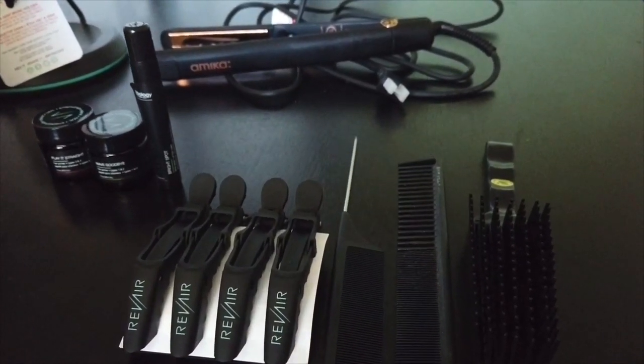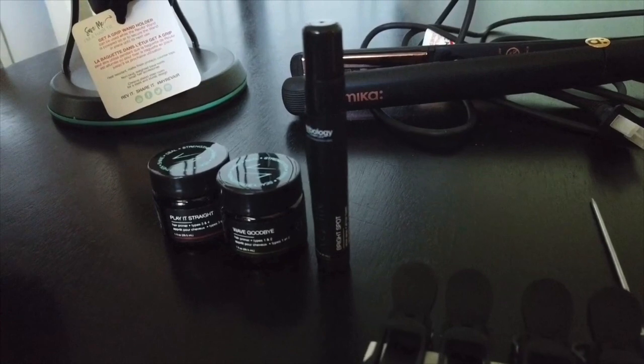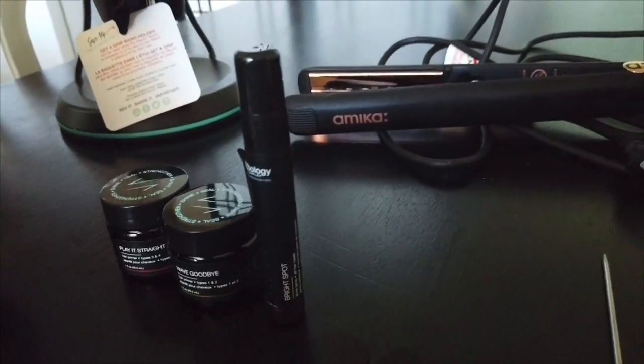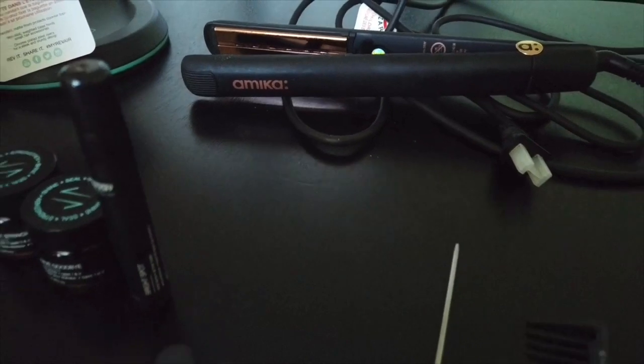Yes, I'm going to be using these too. So these are actually Amika's infrared flat irons. So when you flat iron it, it actually has like a red laser in there, which helps with sealing the hair once it's pressed.